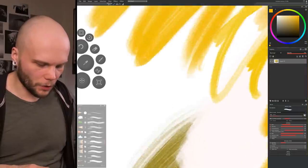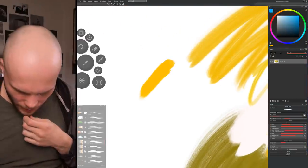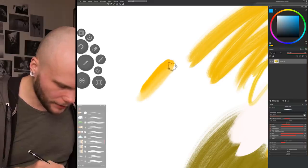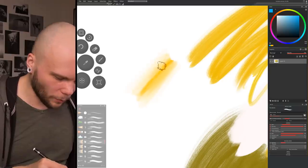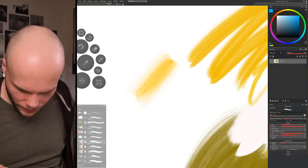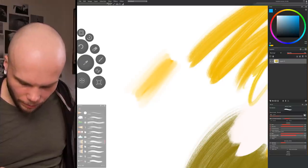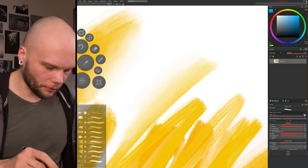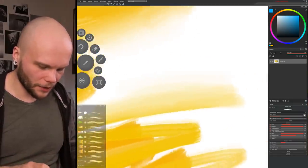When Paintstorm updated to version 2 on Windows with the GPU engine, it became faster than Photoshop — and now it's my favorite app on Windows. Hopefully this will happen on iOS as well, because right now it's a very pretty but unusable toy. About the blending I wanted to show: removing the color amount makes it a pure blender. Making a stroke along a line, you can see it's actually averaging perfectly — it doesn't just work in the direction of the stroke. At 100% strength, it's a pure averaging blender. Very useful for quickly creating convenient gradients everywhere.